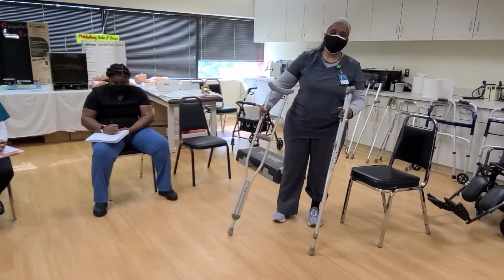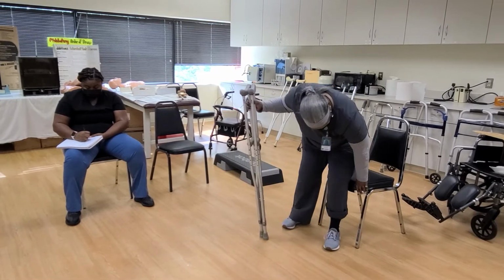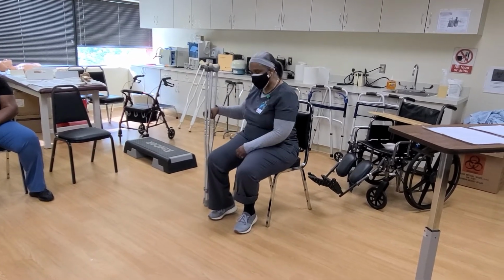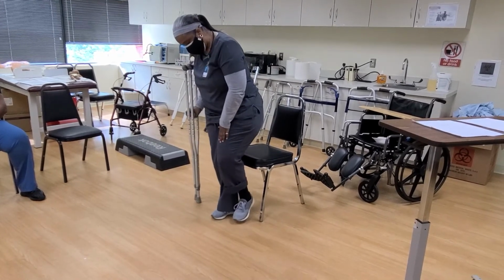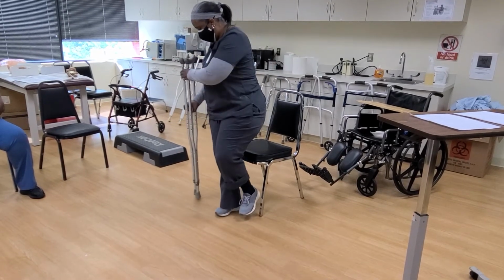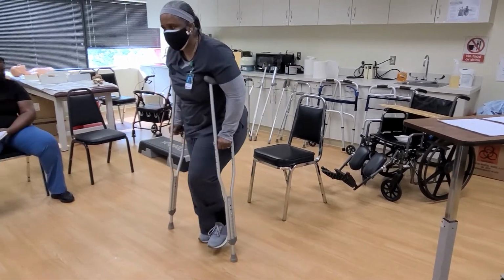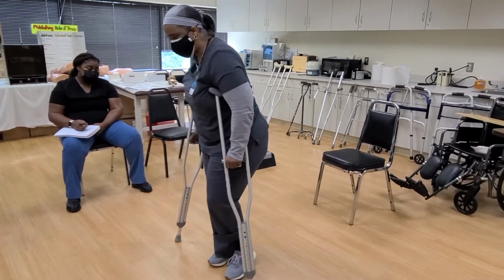When we are going from a seated to standing to ambulating position, I'm going to sit back like this and have both my crutches here. I usually put them together, and then I'm going to stand up. Again, I'm going to show you how I'm going to do it as non-weight bearing. Then I'm going to move one crutch to the other side, and I'm going to start to walk, okay?